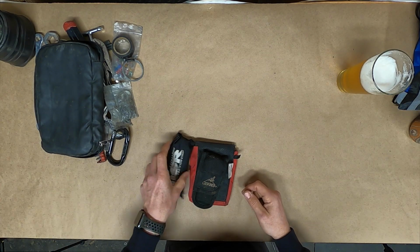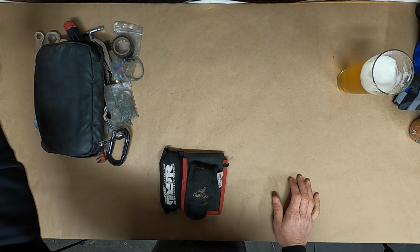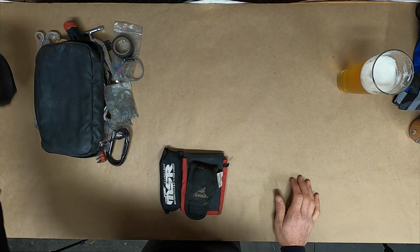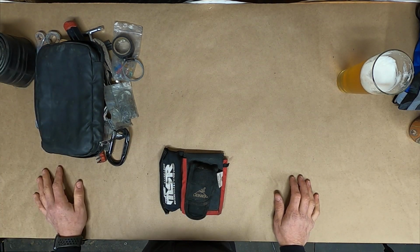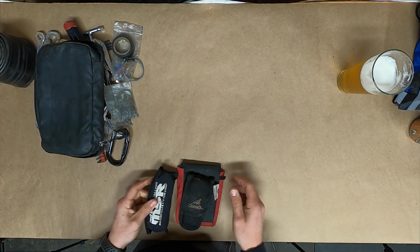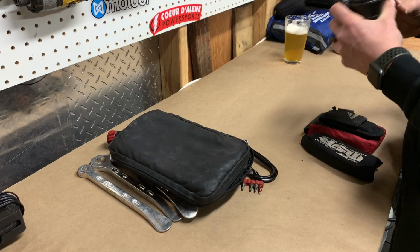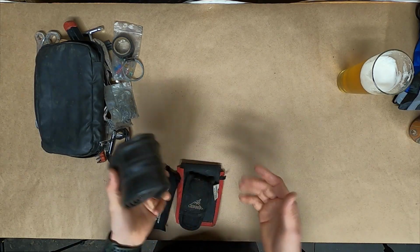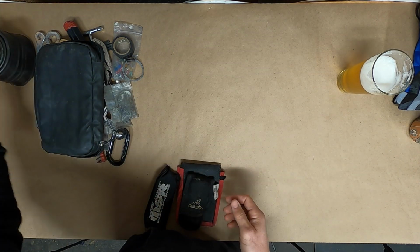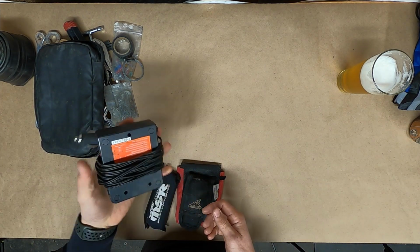The Honda Africa Twin has a 21-inch wheel and an 18-inch wheel, and this is a 21-inch tube. You can, in a pinch, no pun intended, put a 21-inch tube in the 18-inch back tire if you had to. Just the 18s are heavy duty, like the back tires are heavy duty, so they do way more than what the 21s do. So on a day trip, I'll just carry a 21, but on a long trip, I will usually carry both. I also carry a plug-in air pump.